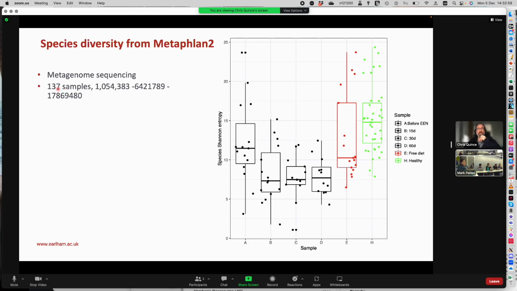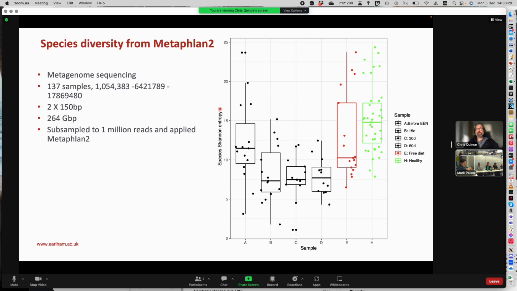So we had 137 samples in total. The median number of reads was about 6 million, and we did 2 by 150 base pair sequencing. So I subsampled to 1 million reads, and I did this as I explained on Friday. If you're ever doing diversity analyses, it's a good idea to use similar read numbers across samples. And here I wanted to compare to the 16S estimates of diversity.